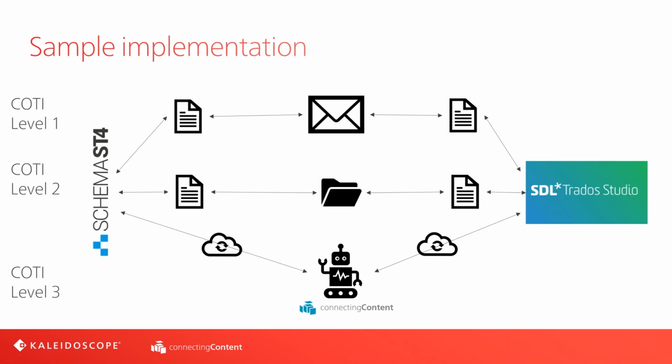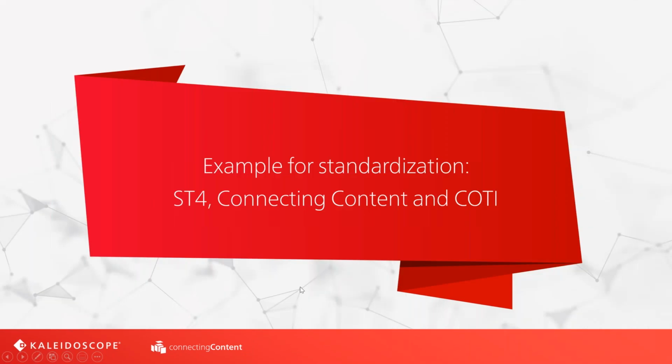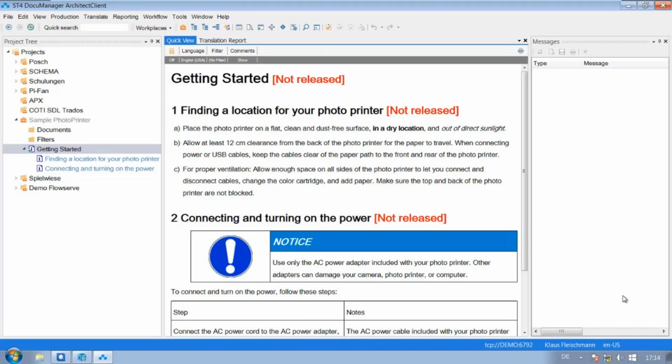So in World Server, for example, we can simply cancel a project. We can update the project in Group Share. It's a little bit more complicated, so we need to inform people to please check in their project, and then we can cancel and update it. But basically that then is the task of the automation platform to figure out what it now does with this particular call. And again, I'm going to show an example for that with SD4, connecting content, SDL Trados Studio using the Kodi package. So let's start out in the CMS.